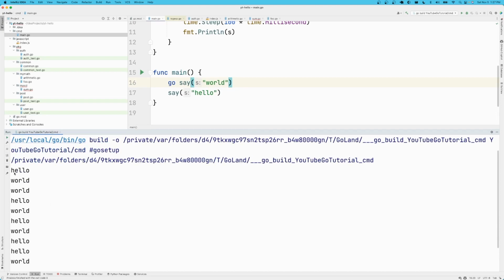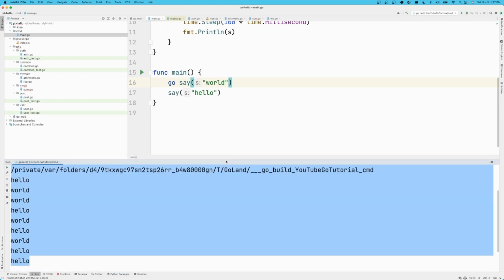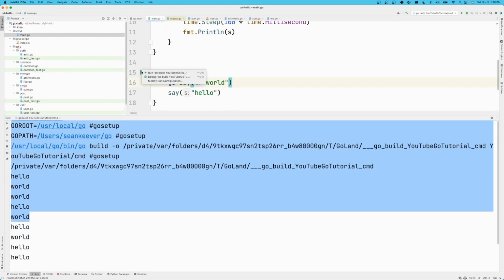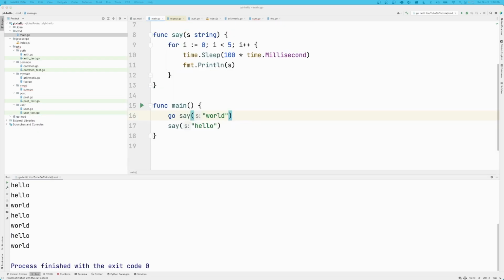And so here you can see the output is intermixed, not one after another. And another thing is that this output is not deterministic. I could run it again and we might get different results. We might get the same, but the point is the output here is not deterministic. So that's great, but we often want to be able to use the results of functions that are running in parallel. And the way we do that is with channels. The way we did it in JavaScript is, if you wanted to run async functions, you might call promise.all.